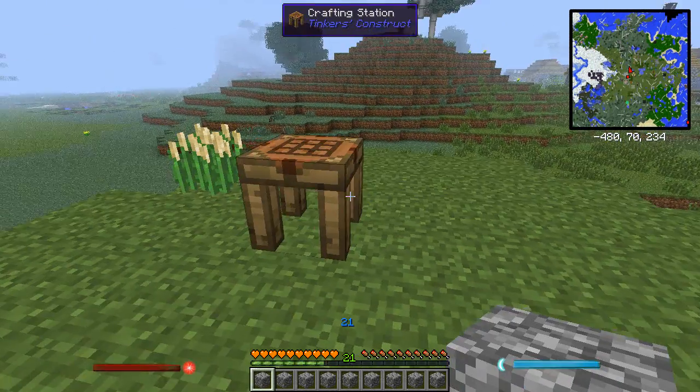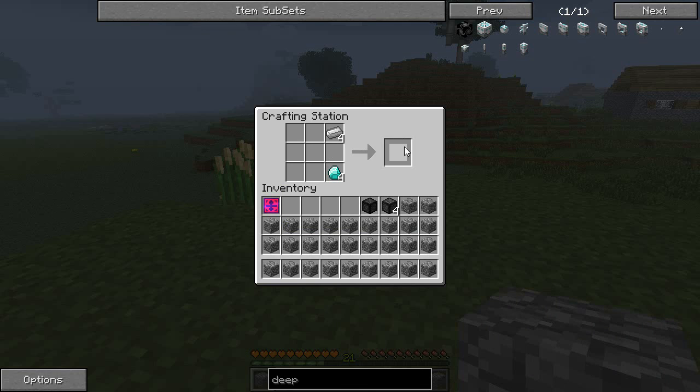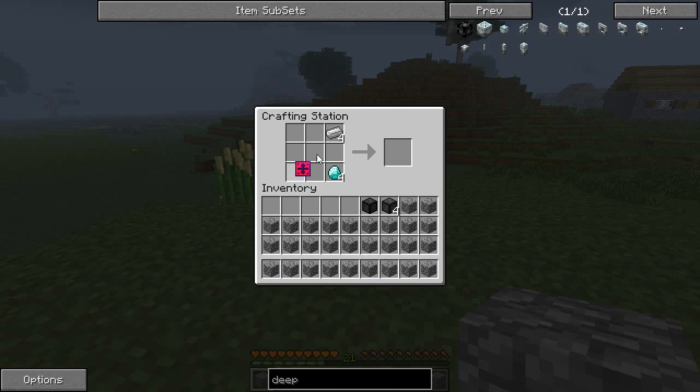And then all that's left to really do is put that in there, shift click. Hopefully, they'll go to the first four spots. This is why I've filled the rest of it with cobblestone. I'm hoping that the short distance will be good. Yeah, that's pretty much it. Let's see if I can do it.